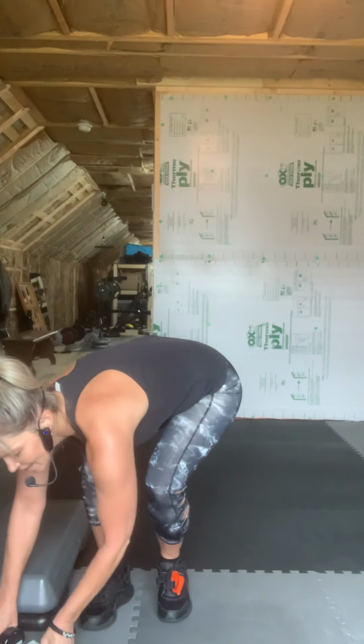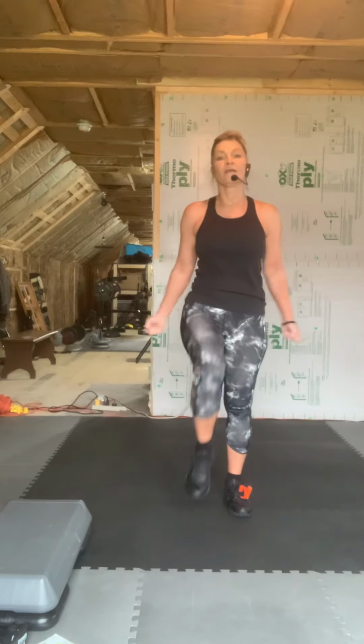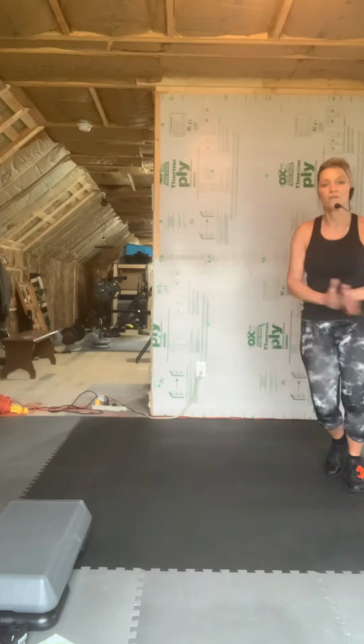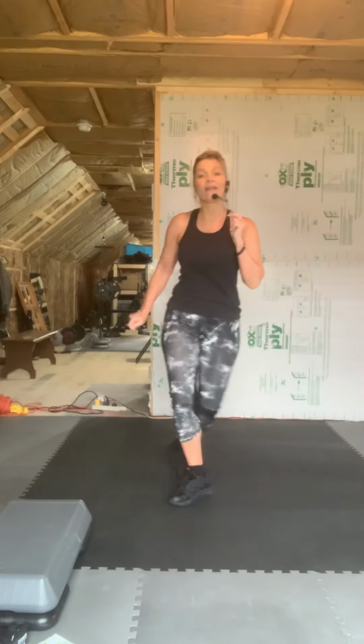So, I'm going to teach you four moves, and then we'll put them together. Alternate a knee. Abs are tight. Now, march or jump rope. Four, three, grapevine or shuffle. Now after this, you're just going to march out, out, and in. One more here. Lightly, out, out, and in. So that's the four moves. You can jazz them up.